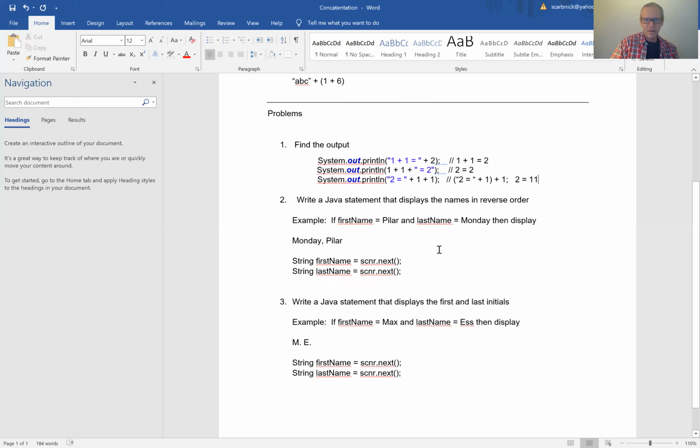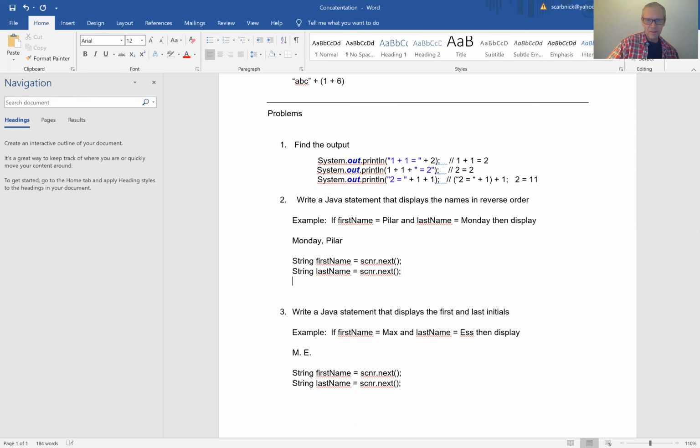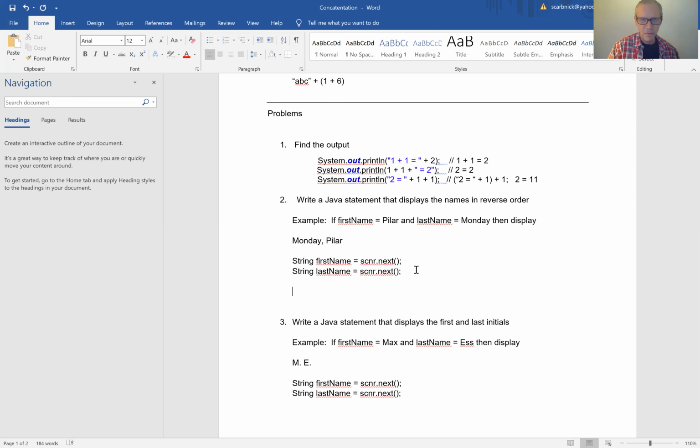So why don't we do this kind of fun problem? Maybe we'll just do number 2. I don't know. We have plenty. I definitely want to get to arrays, which is a very important topic. Okay, so let's just try this first one, and then maybe I'll let you try the last one on your own.